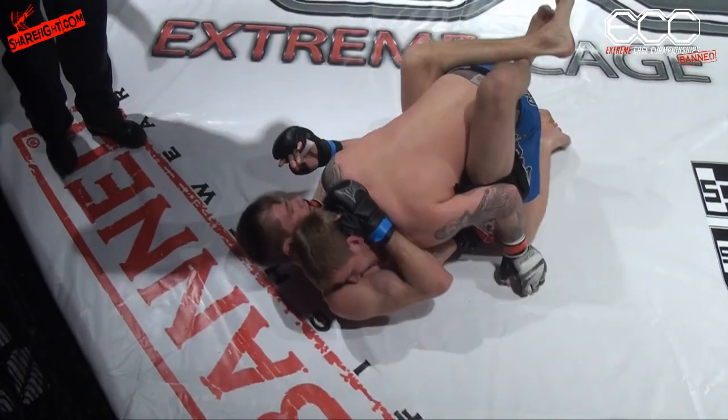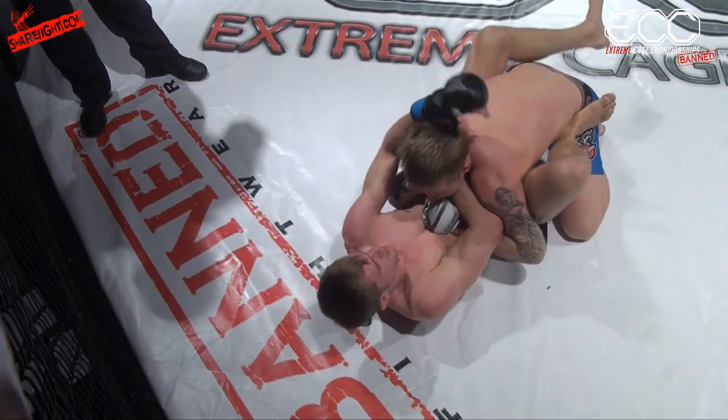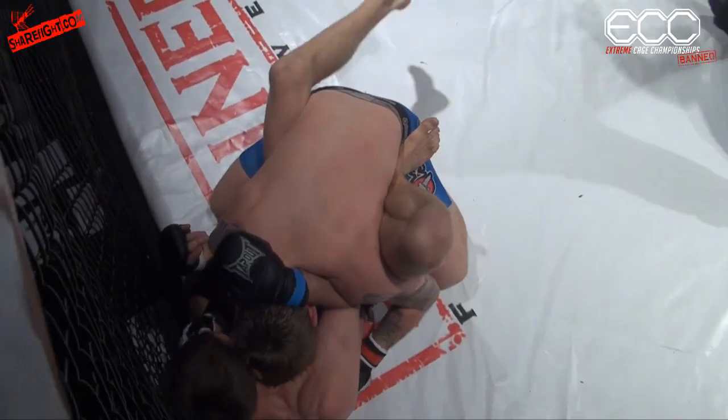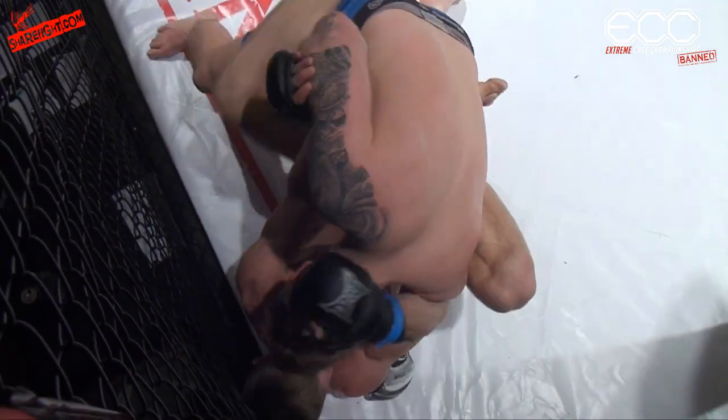Blackshaw, he's got the long limbs. He could be tricky from the bottom. He's looking to turn off his hips. I think he looks pretty tricky on the bottom there as Blackshaw, you know, looking to swivel his hips out, feet on the hips, but Johnson's pressing him against the fence, which is a great position.